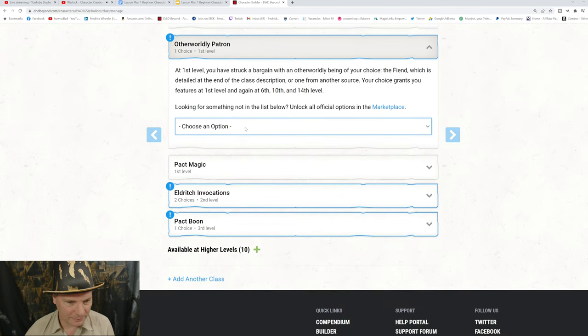So let's pick our patron. We get a patron. There are a few choices. Hashtag pick a patron. Oh, did I get it right? Did I put in the right one? Yeah, I think that's right. Pick a patron. Here we go.